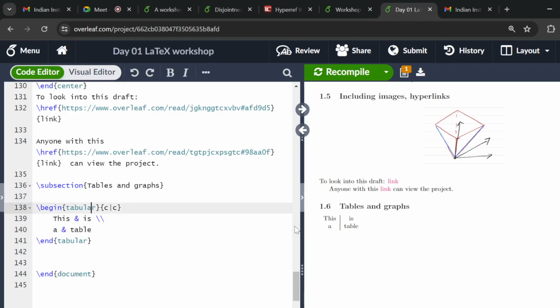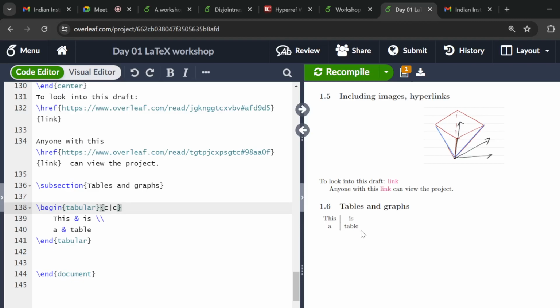Now you can do so much with this table. For example, now we'll dive into the notations. What does the c stand for? The c means that in the first column, the text will be centered. If you write so much stuff, you can see the text in this table is all centered, and then it will go in both directions, right?